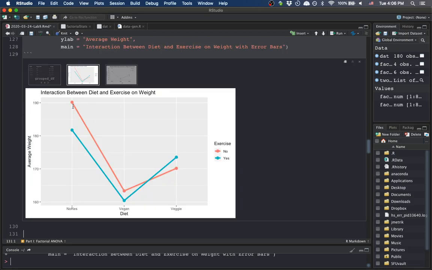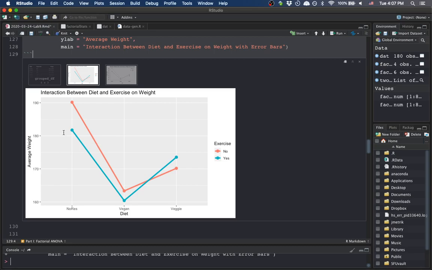The top line in this salmon color is for exercise no, so people who didn't exercise. And in this neon tealish color, this is exercise yes. On the x-axis, I have the levels of the diet independent variable, so no restriction, vegan, and veggie. And then on the y-axis, I have my dependent variable, which is weight, and that's again a continuous variable.